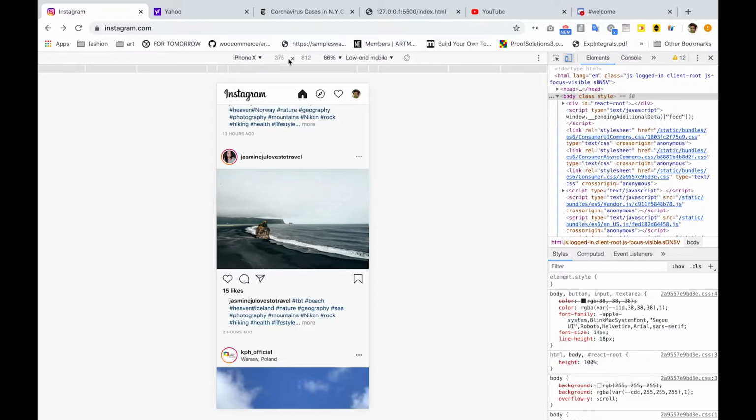And the most important one is obviously screen width, because this is what you're going to use for possibly writing your responsive web design later on in your CSS. But you can also test it across many different devices. Here you have a handy list of the most widely used mobile screens, as well as some larger ones, and you can see how your page is going to look like on a laptop as well.